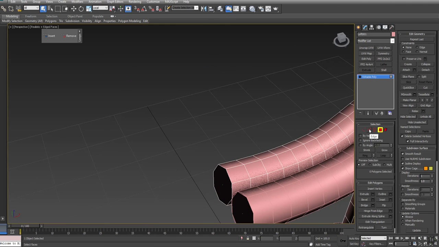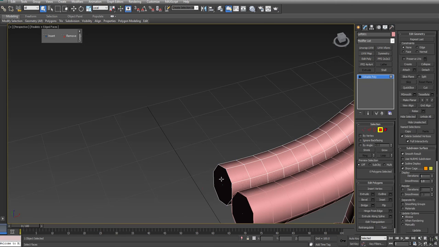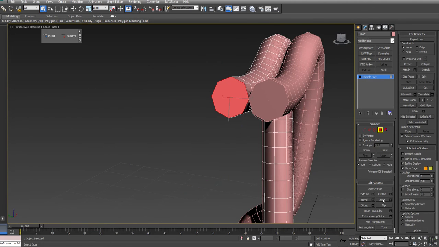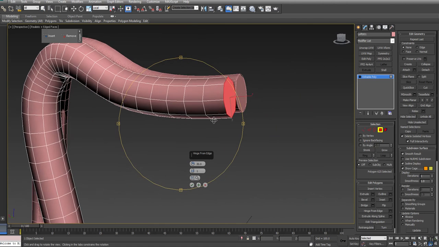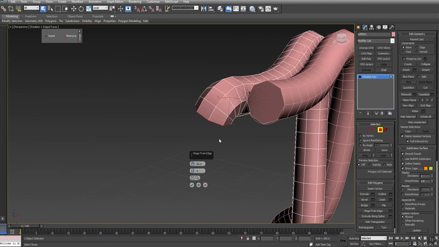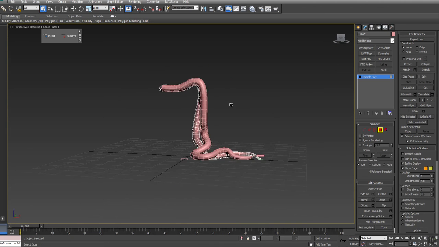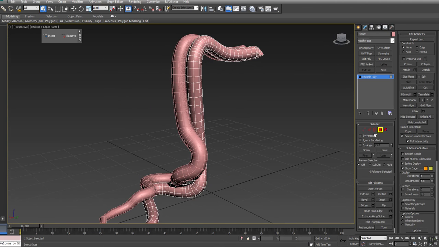Then maybe here at the end, you could grab the polygon, and maybe you'll want to hinge from an edge. So if I grab an edge here like this one, oops, let's define an edge. There we go. We can do 90 degrees and then add a number of segments. Now that'll help so it's not so flat, and it comes out as a shape. So that's one way to work to finish it off.